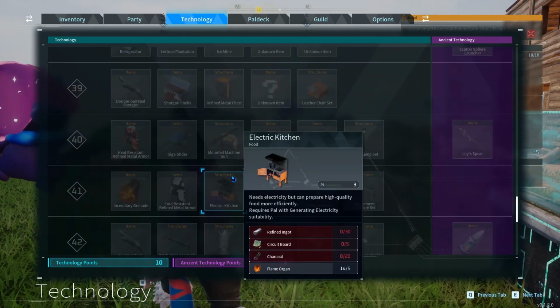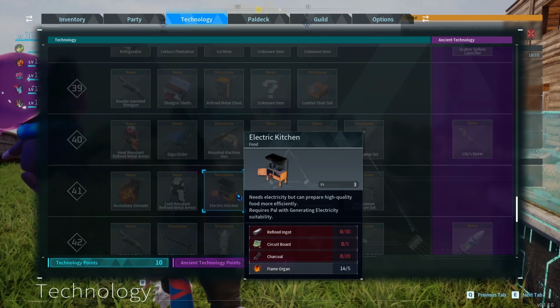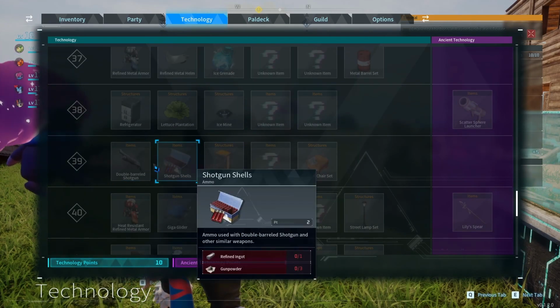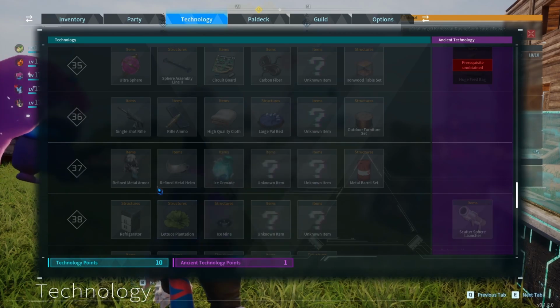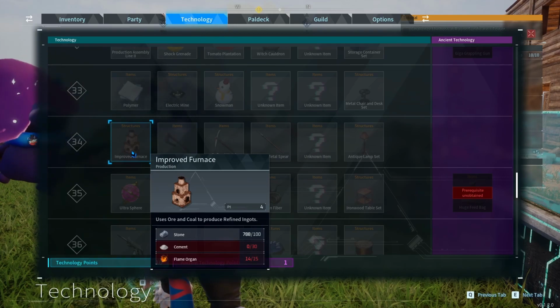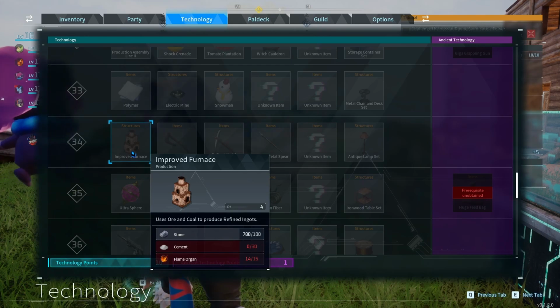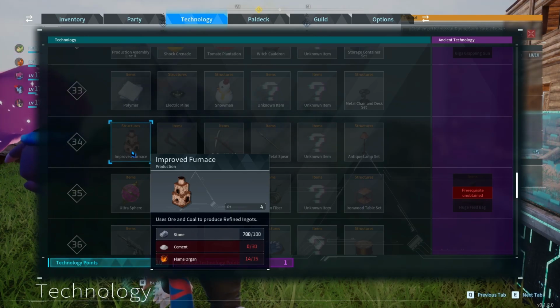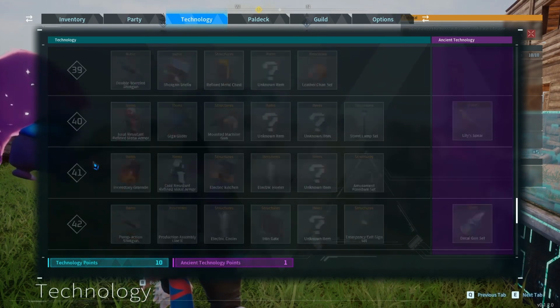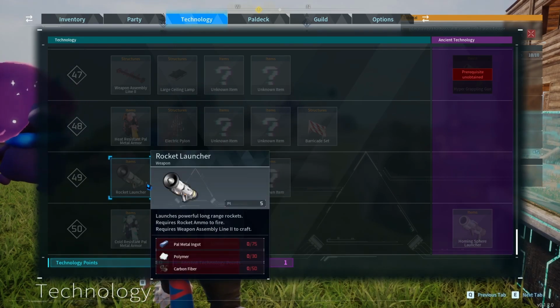Still using ingots. Refined ingots. Okay, that does confirm what I was saying. There is an upgrade to the ingots. Does that require a different type of ore? Refined ingots. Refined metal ingot: use ore and coal to produce refined ingots. That makes it sound like it's just normal ore. I'm going to be under the impression that that is just normal ore, so it seems like we will just be using normal ore for quite a while.